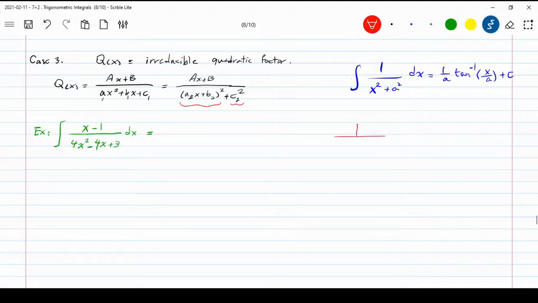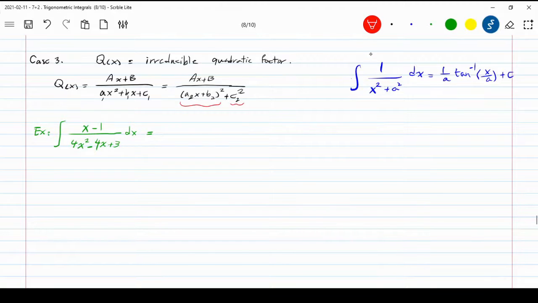So if you see something like 1 over 2x plus root 3 squared plus 2 squared, this is one of those cases when we couldn't factor the polynomial, so you ended up with some kind of difficult format. The problem is how to get to this factoring. This is perfect square. If you remember how to do perfect square, you shouldn't have any difficulty. Why do we do this? Why do we write in terms of squares?